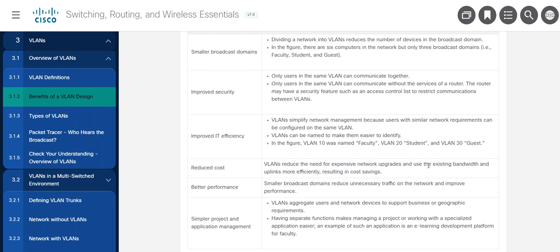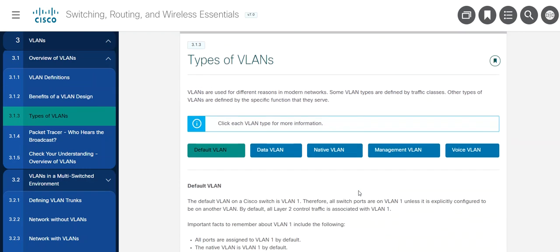You can add several VLANs. By segmenting your network, you have smaller broadcast domains, so that's less traffic, which should make for a little bit better performance. And for project management and application management, having things separated and organized certainly helps as well.